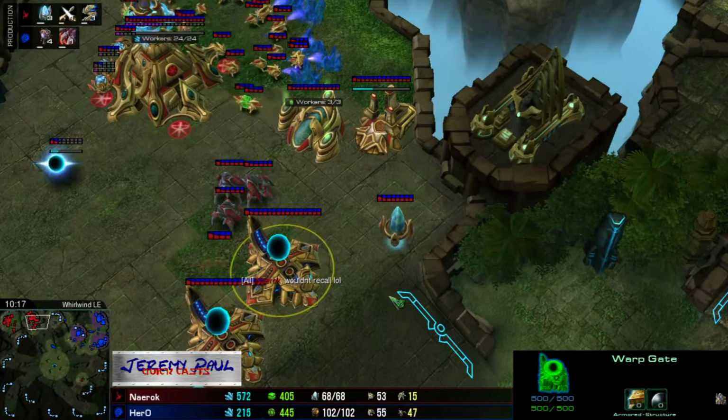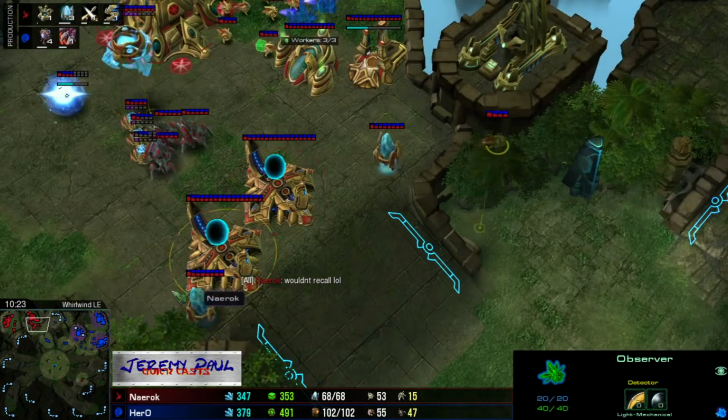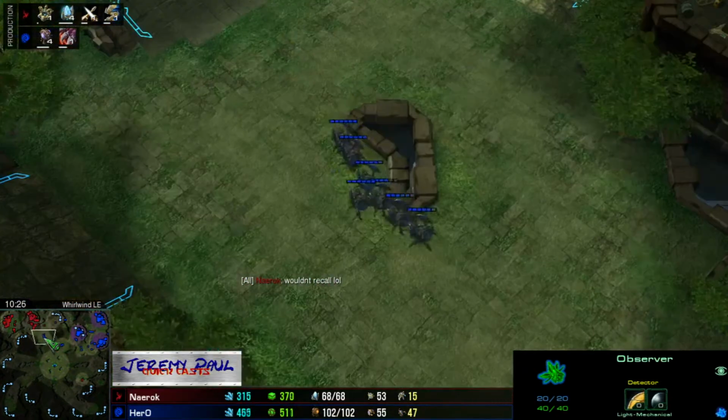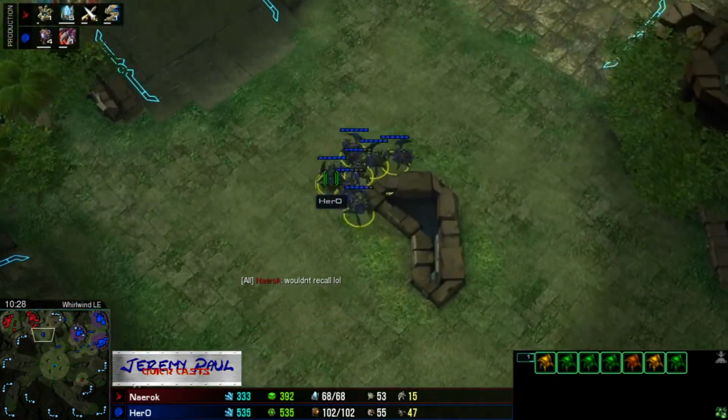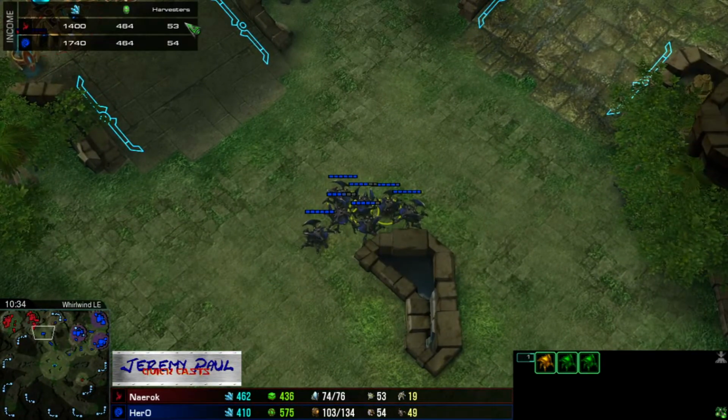Looks like, okay, so he actually had a little bit of trouble getting that recall off. You can see he moved away from the hatchery. He was ready to recall out, and it just didn't go off for him. Maybe he wasn't clicking on the Nexus. A little bit of a hotkey problem. Now, we do see the damage was done there.